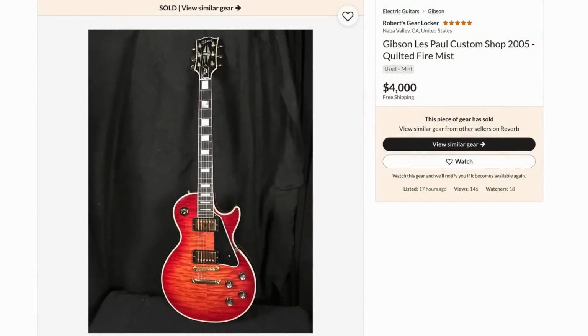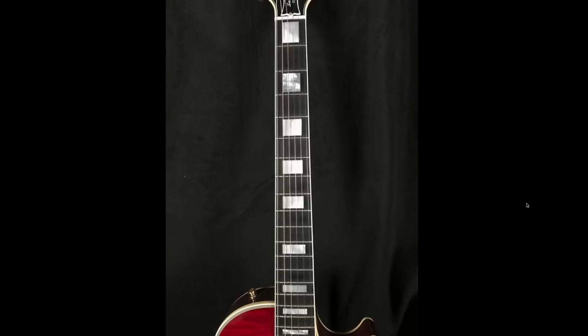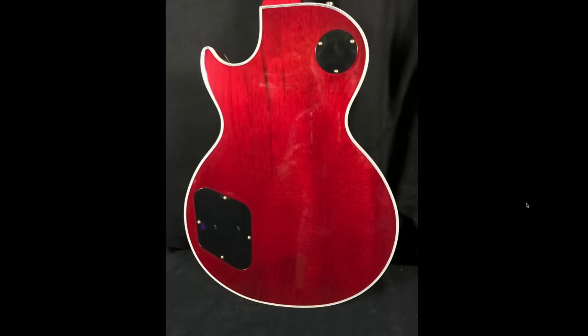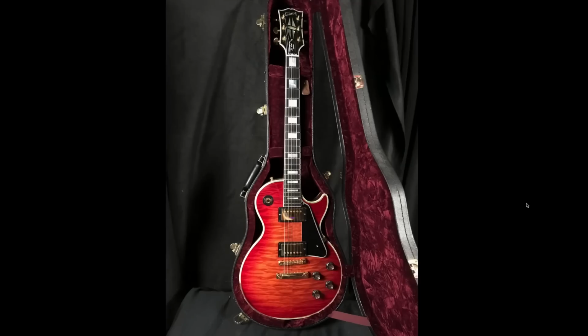But next up, we have this Custom. This is a 2005 Custom Shop in Fire Mist. I'm not a big fan of Cherry Sunburst, but Fire Mist is a great color. Basically, instead of having the yellow border, it becomes a little bit more orange-like, and that just transforms the entire vibe. That was a very nice piece. That's the other reason why I wanted to point out his shop, because they were very fair prices. $4,000 for this, smack dead on for the condition. It wasn't overpriced, it was just a fair premium for that top.